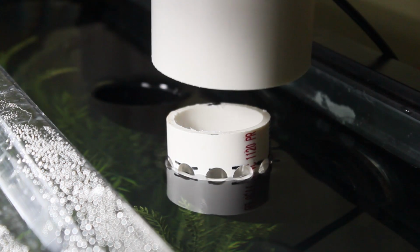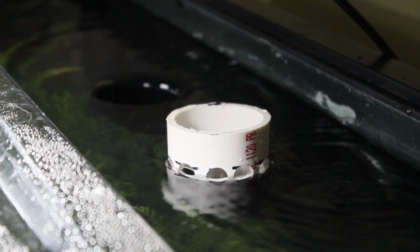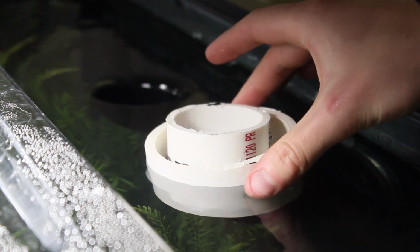From here we'll need another PVC pipe, but this one needs to be slightly larger than the diameter of the elbow's opening. Then simply cut a piece of this pipe to the same height as the previous pipe. And after doing so, it should look a little something like this.